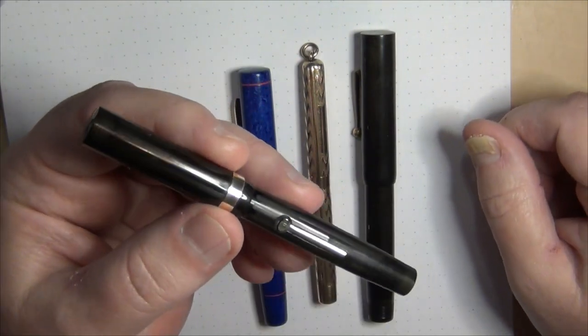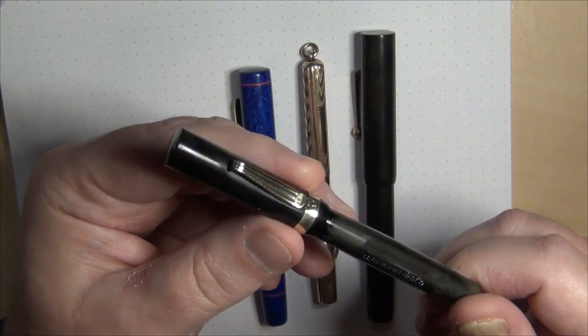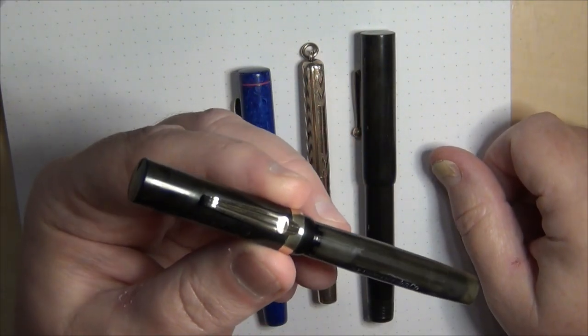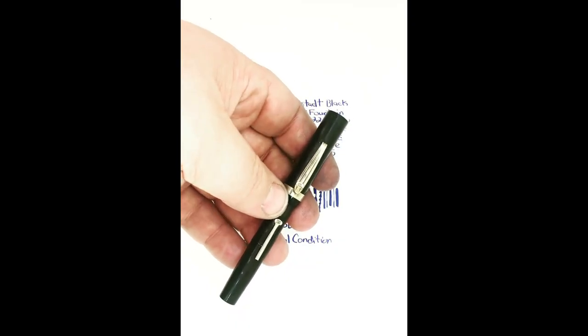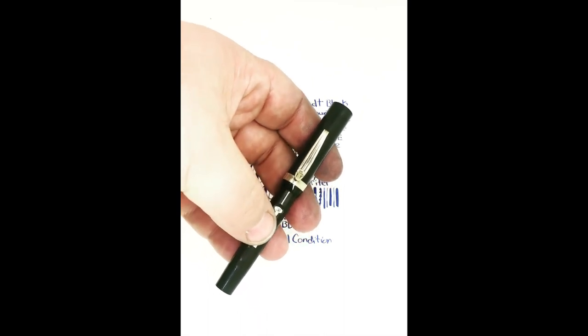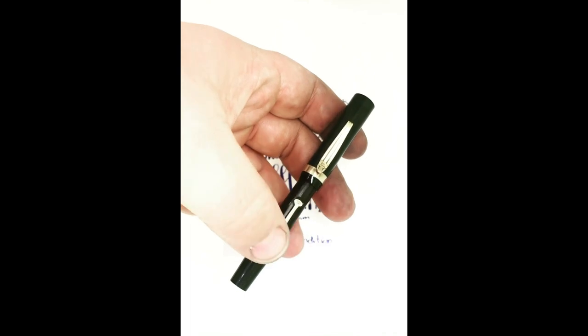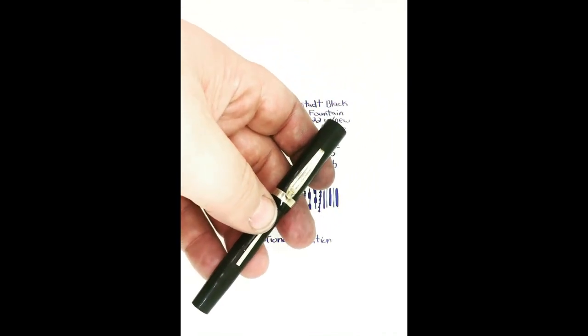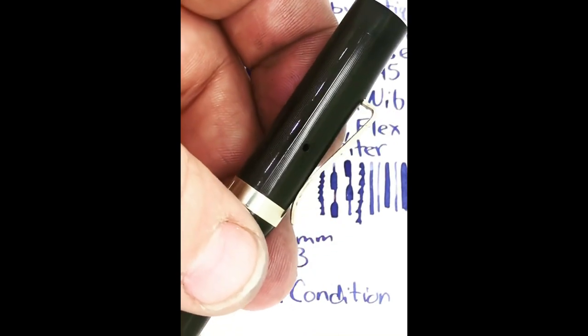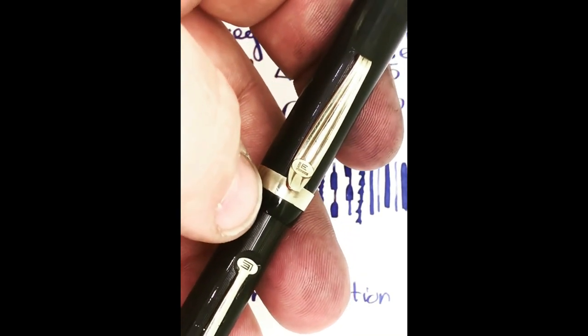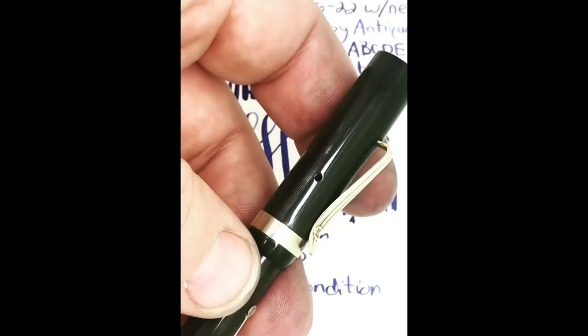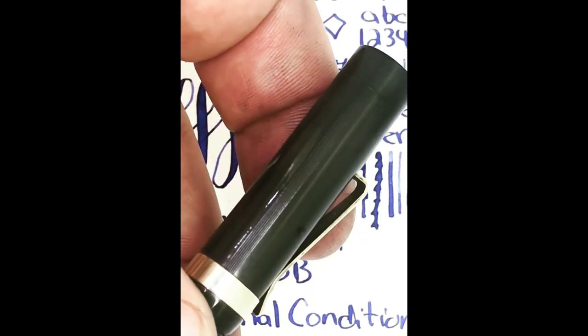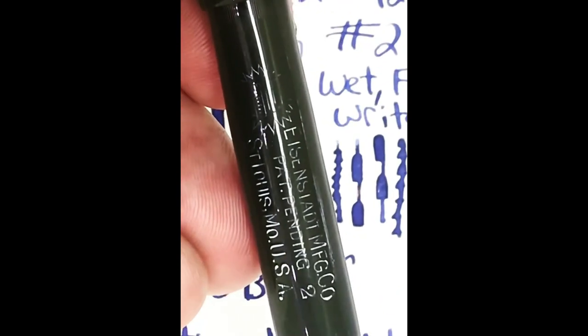I picked this one up because it's a little bit different than your normal old lever filler style pen. As a matter of fact, I've got a video that was put out by Antique Digger. Greg did this video way back in July of last year. This is an Eisenstadt made out of St. Louis and it's known for its reverse lever. Usually the lever flips up from this end, but it flips up from this end and goes this way. The clips are usually pretty distinguishable. You got the Eisenstadt logo on the clip and the lever bar. This is made of black chased hard rubber with a lining pattern around the cap and barrel.